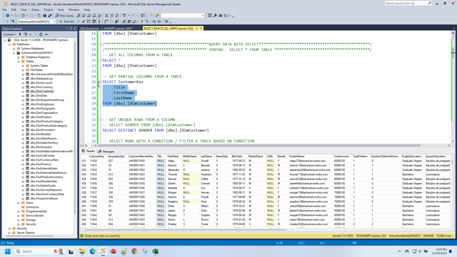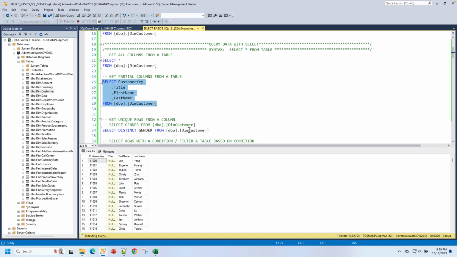So if we run that query, you get just the columns specified as part of the select clause, right? So you get only the columns that you choose.